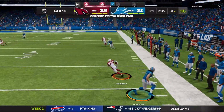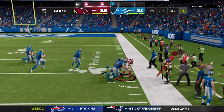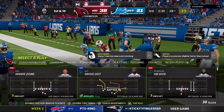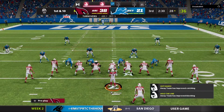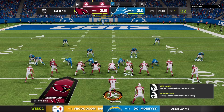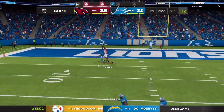And my goodness, another interception. Jalen Thompson picks it. With the points that we've seen scored, neither defense has been at their best, but these guys have been a little bit better, Charles, and a nice interception there. Yeah, you're right about that, Brandon. Let's face it. It's not always how you start, it's how you finish, right? So maybe you have a rough game all the way.